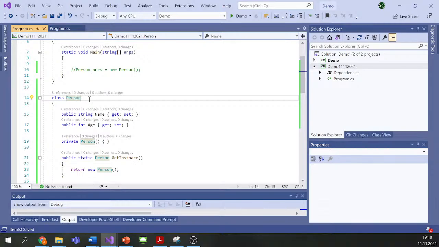So yeah, we cannot do it, even if we provide parameters. Right now, we can do it by providing the parameters, and we can do it if we use the method inside the class.